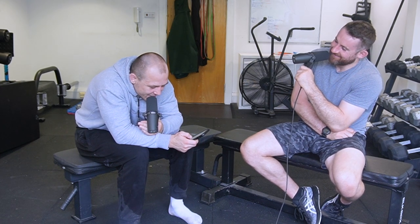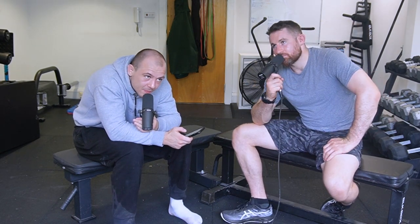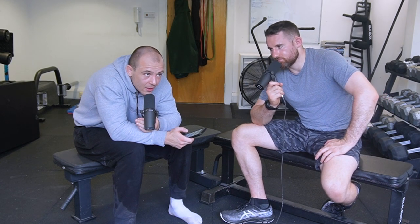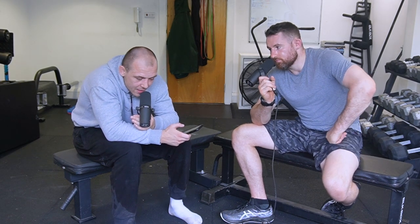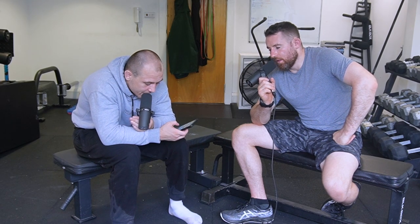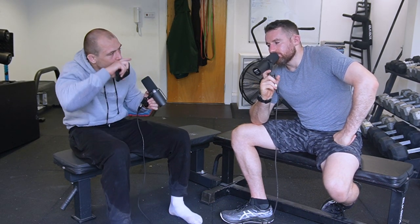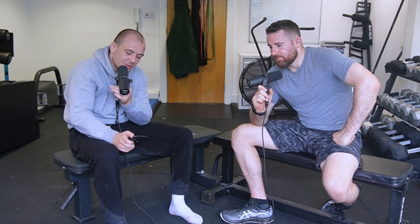Dealing with the octopus guard when using the over-back grip? Get the cross-face. If you can't tip them back down onto their elbow, keep your knees on the inside of their hips — don't let your partner's knees go around your hips. Your knees need to be a frame on your partner's hip, or else they'll sneak out and get your back. When you get the over-back grip and they come up to their elbow, find their mustache with your knuckle and cross-face them. Love a cross-face.